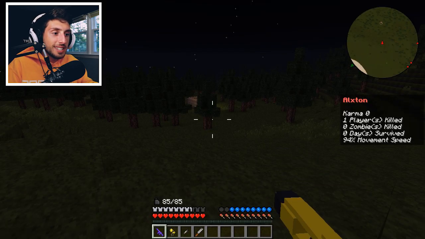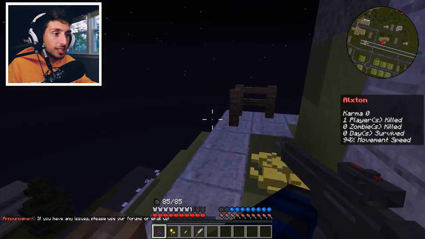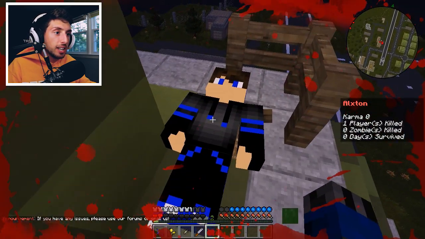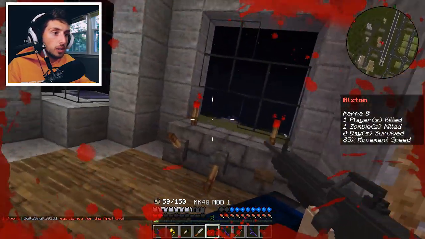So we're going to go and see if I can get some revenge on this guy. I doubt that I can, but I'm going to give it a shot. Oh, there we go. Okay. He's definitely got a base. So we are going to go down. Where?